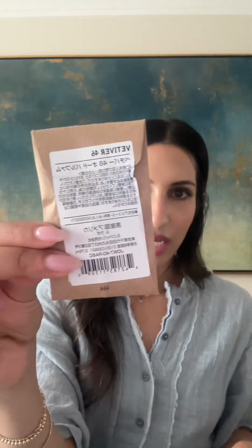The first one is Vetiver 46. This is done by Mark Buxton, and again, it smells quite different than the Vetivers that I am used to. I have Chantecaille Vetiver as my standby vetiver that I have in my perfume collection that I smell every time I want to wear a vetiver perfume. It smells a lot like Chanel Sycamore, so if you're familiar with that, you kind of have an idea of what this vetiver smells like. Vetiver 46 smells completely different. It's quite smoky, it's quite incensey, really dark, very masculine, very leathery. Different than the fresh, uplifting summertime vetiver that I have gotten to know and that I really love.